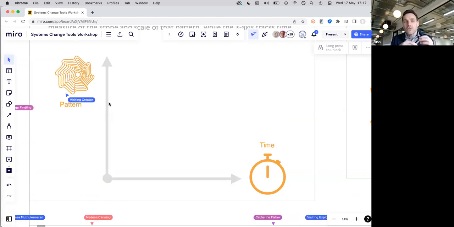So if we took energy, we know we have a kind of dominant paradigm there about how we get the energy for powering our computers and so forth, our lights. And that's a pattern of organization. It has a certain structure to it. We know that it's quite linear and quite centralized. Most nation states have a few large energy companies, and we have a grid that produces energy at one end and sends it down some power lines, and we suck it out at the other end. And that's a particular structure to that system. It's a paradigm, we'd call it. And if you're high up on this axis, it means you are the dominant way of organizing that system.